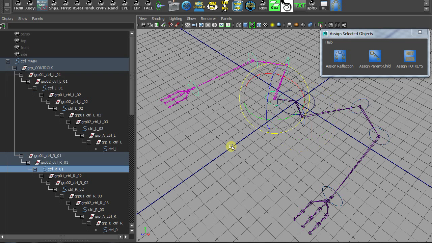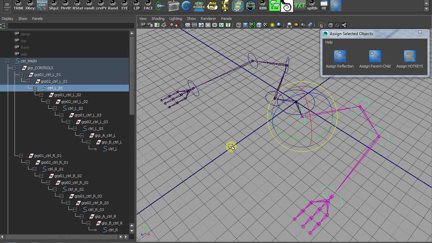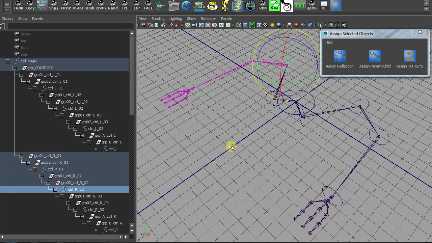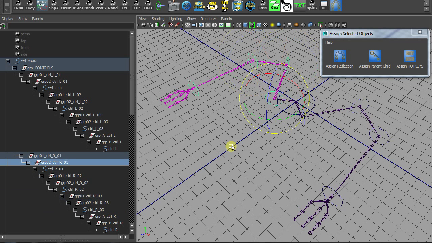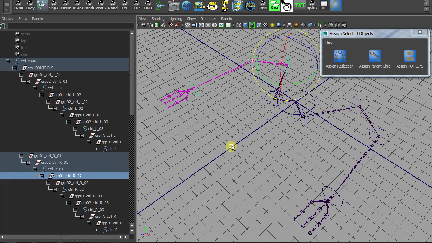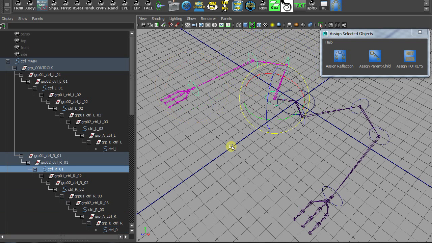Left finds the reflected object and will toggle between the two, and the up and down hotkeys have been replaced. If you actually need to go up and down to the parent and child, you can use the control key, and that will allow you to do that. So I'll start from scratch and walk through the assignment of reflections and parent-child, and then we'll assign some hotkeys to make it all work.